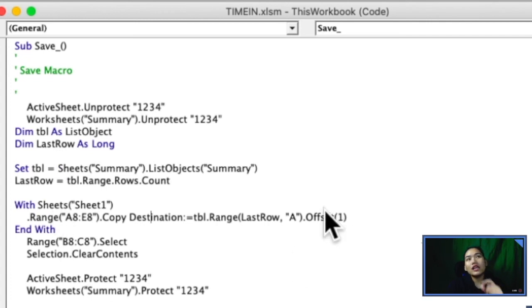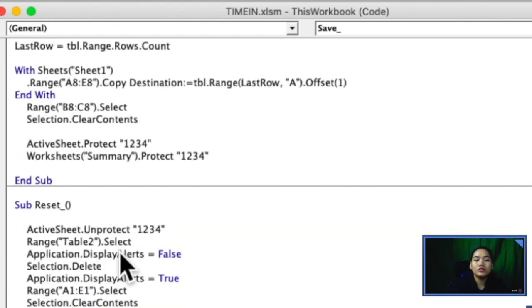So, kaya importante yung meron tayong 0 na naka-hide. Kasi, if wala yun, hindi i-assume ng Excel na part ng table yung additional line. So, ang mangyayari is, kapag may bago tayong time, mapupunta ulit siya dun sa offset na iyon, pero hindi siya nakakabit dun sa table. Okay? Yun yung reason kung bakit meron tayong hinide na isa pang row. Again, if you have a better idea, let me know sa comments, no? Pero that's how I do it.